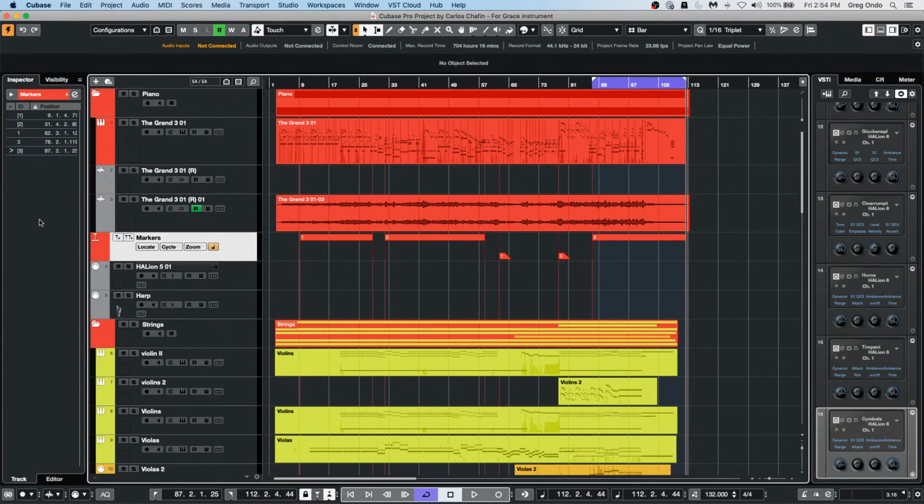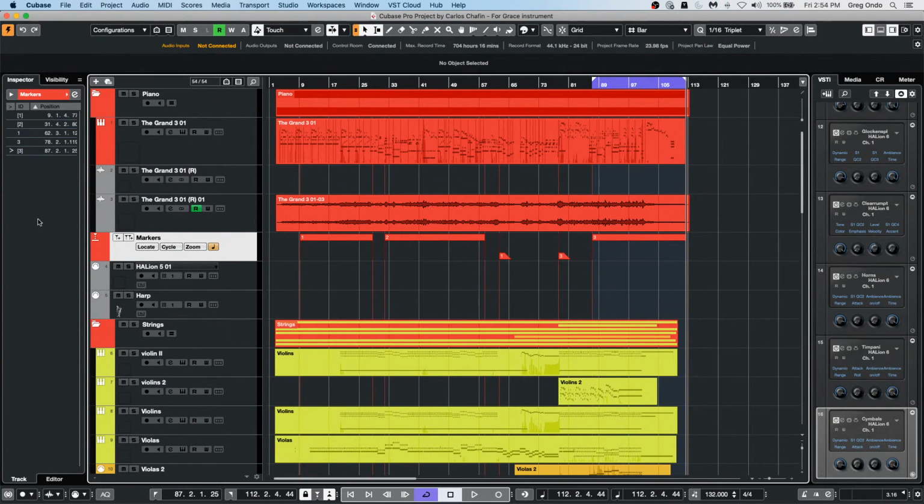Hello, Greg. What's the difference between SpectraLayers Elements and the one included in Pro 11? I've only worked with the Pro and haven't worked much with the Elements, but I think there's a comparison chart on the SpectraLayers page. If not, I could find one for you if you want to email me at clubcubase@steinberg.de.